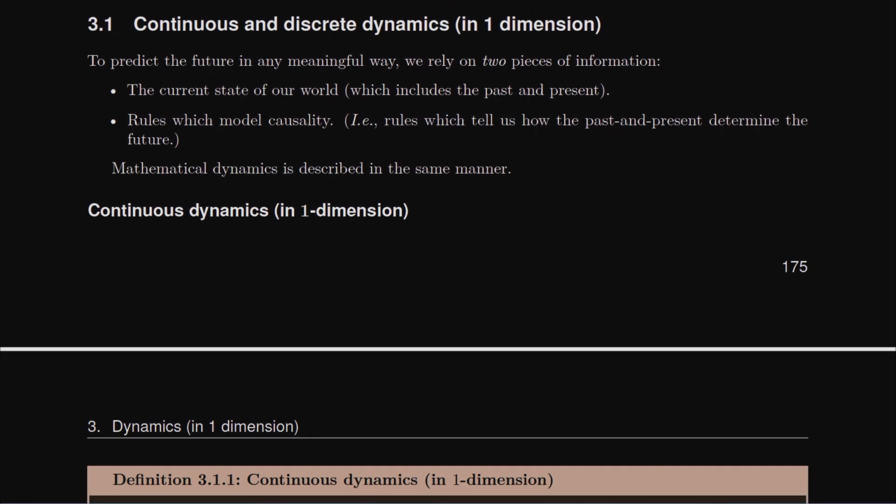So let's get into the real section, which is continuous and discrete dynamics in one dimension. In this section, I'm not going to solve any dynamics. I'm just going to tell you what I mean when I use the word dynamics. The point of dynamics is to predict the future, like I said before. Well, if we're going to be able to predict the future, we basically need to know 2 things. There are 2 pieces of information that are incredibly important for predicting the future.